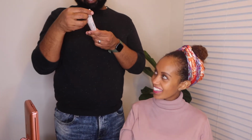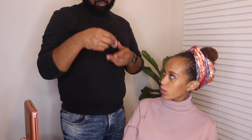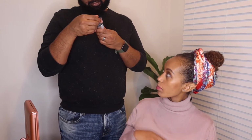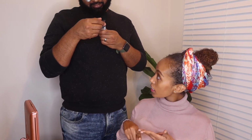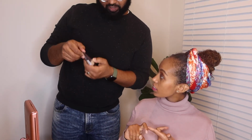Okay, let's do your concealer like you said. You said concealer. You already did it. What did you put down here earlier? Oh, but you said you put concealer. No, I told you my simple routine. I said primer, foundation, concealer. What is this? Tinted moisturizer? It's basically foundation. Let's put this on too.